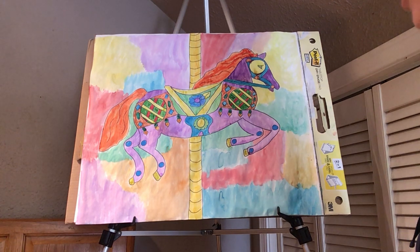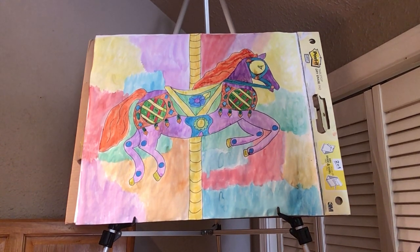So before we get started, I know we've done this a bunch of times where we come back to end the lesson by adding black Sharpie to trace over our pencil lines to make everything pop. I'm going to have Sammy go over our positive mindset to start our art lesson. Sammy, can you give us some reminders?